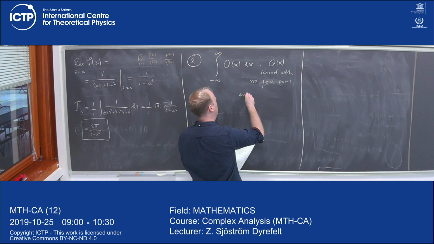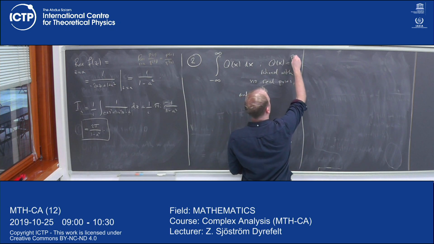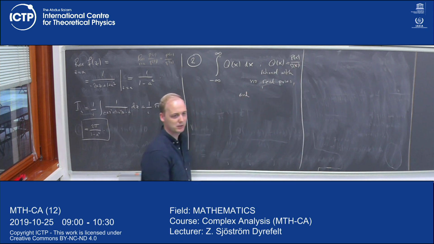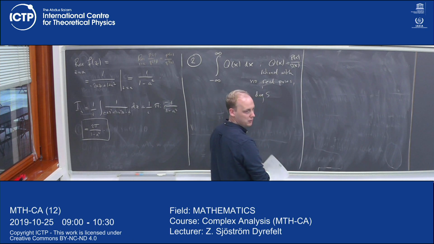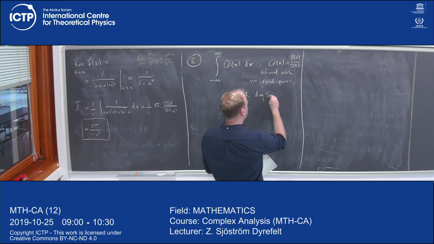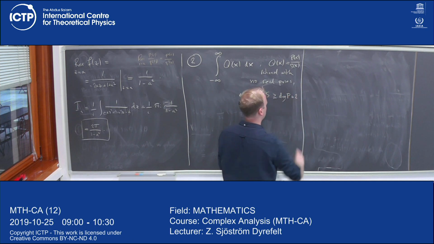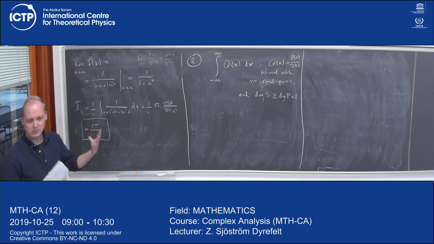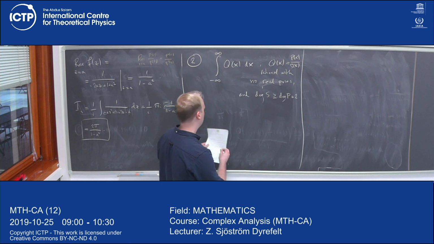And I actually asked one more thing. Maybe this is more subtle. So let's say that this is equal to p of x over, I don't know, it's always hard to find a letter, p of x over s of x, where the degree of the denominator, so you know what the degree of a polynomial is, right? So the degree of s is greater than or equal to the degree of p plus 2. Right? Plus 2. Okay, and this is for convergence reasons. Now, let's assume this.